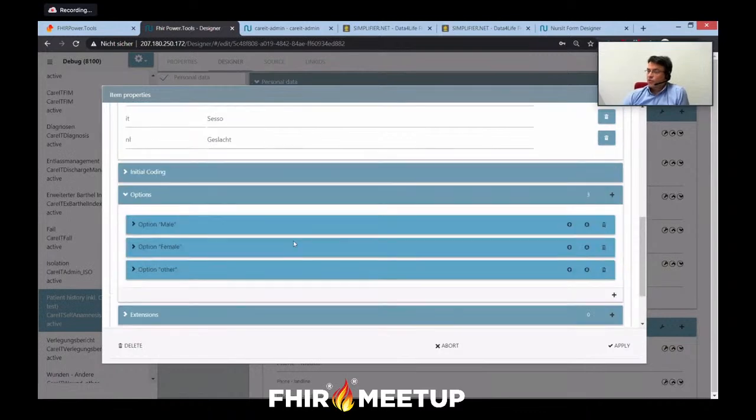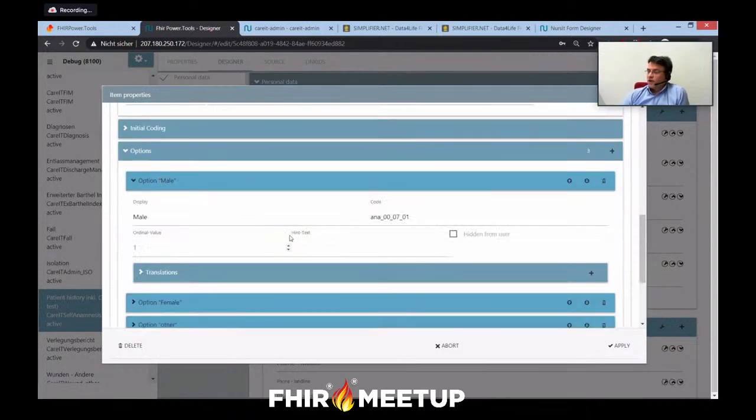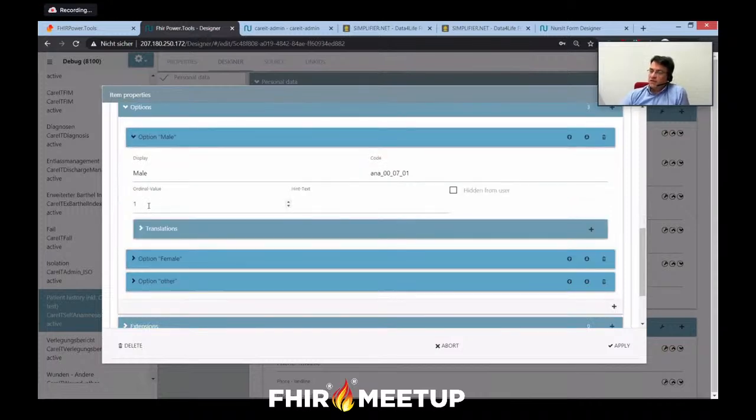Here we can see the options, and we can add new options, or we can also fill in the data that's required. Here we also added the ordinal value extension, which we found very handy. Very often we need not only the display but the ordinal value, so that's basically built in. The hidden value is also here, the standard extension provided.